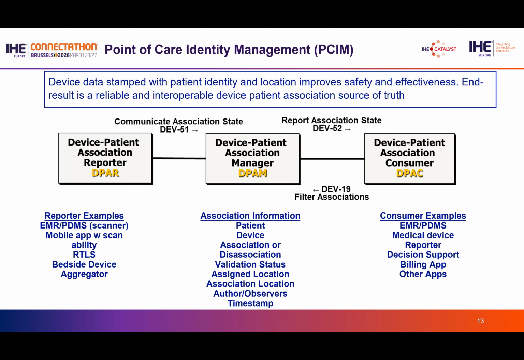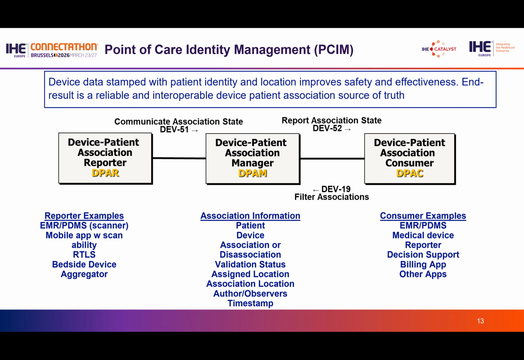Next profile. So this one, point of care identity management, PCIM, is our newest profile. It provides a device patient association source of truth. It ensures accuracy and improves efficiency by having the patient and location information stamped onto each device data message. Many devices don't provide UI implementations for selecting patients on the device, and clinicians don't want to or don't have time to search for and select patients on all the different device displays. So this interoperable interface facilitates plug-and-play system participation.